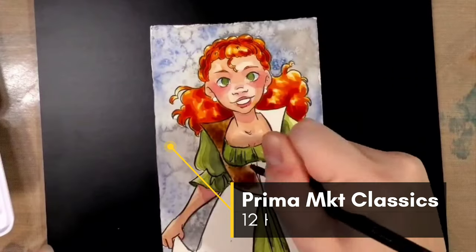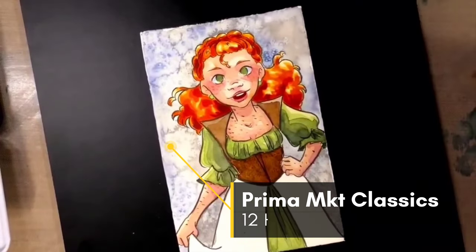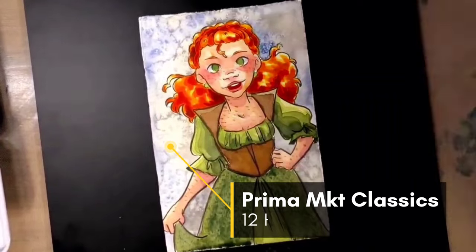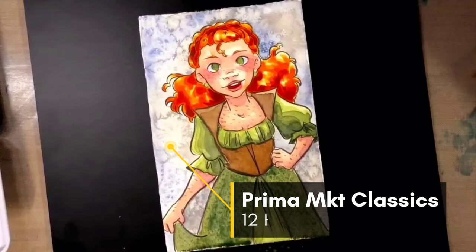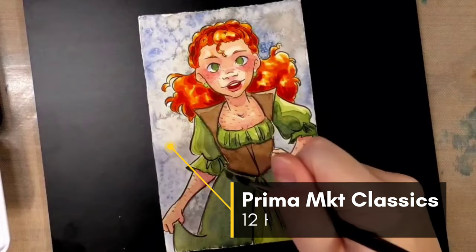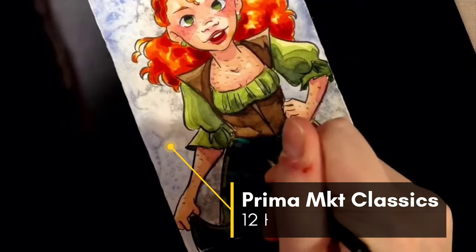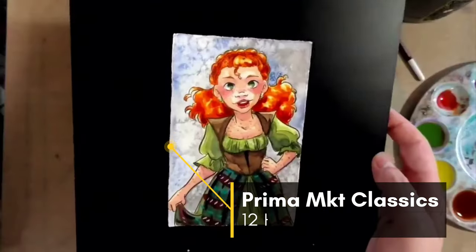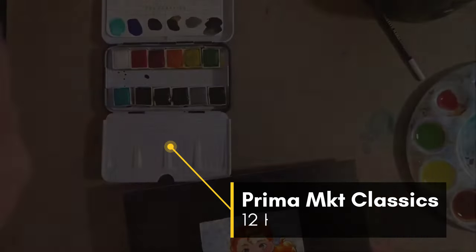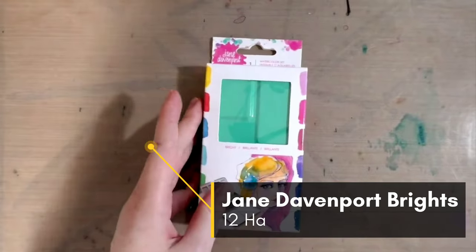And I bought like a 100 pack of these little cards at Dick Blick or Utrecht, or maybe it was even when Primary was in Savannah years ago, and I still have them. So there are certain investments you can make that will just last a really long time, depending on how you do it. I wish I could find this little pack now, because looking back on this, I'm like, this took watercolor a lot better than I expected it to. And I used to use this for all my field tests.